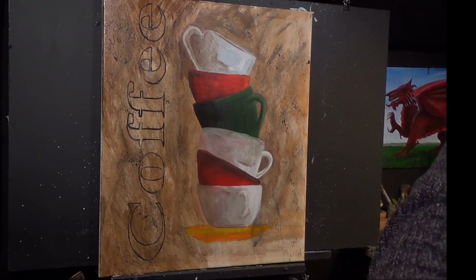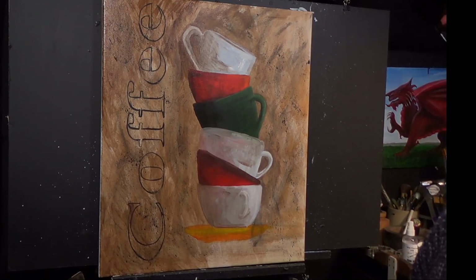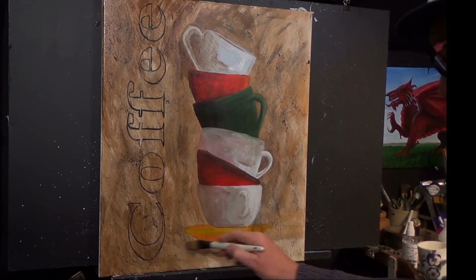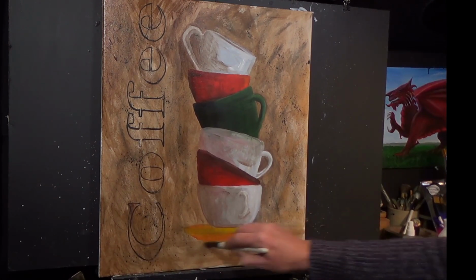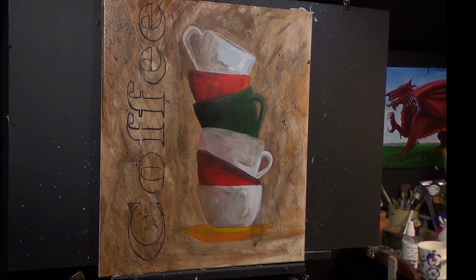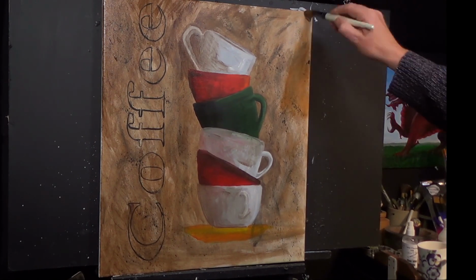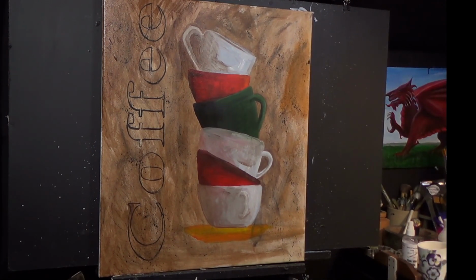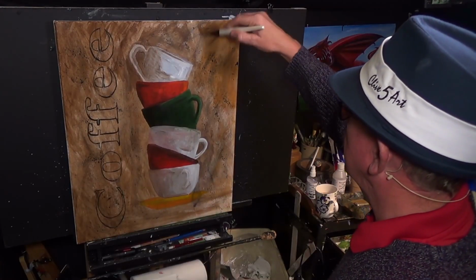I'm tempted to paint that coffee in red actually and put a black line around it, but we'll see how it goes. I've also decided I've got to extend this saucer now because it looks a little bit weird. I'm going to put a definite tabletop or something in there. Picking up some raw sienna with some water just to warm up this far side. Again, using a bit of my medium mix.